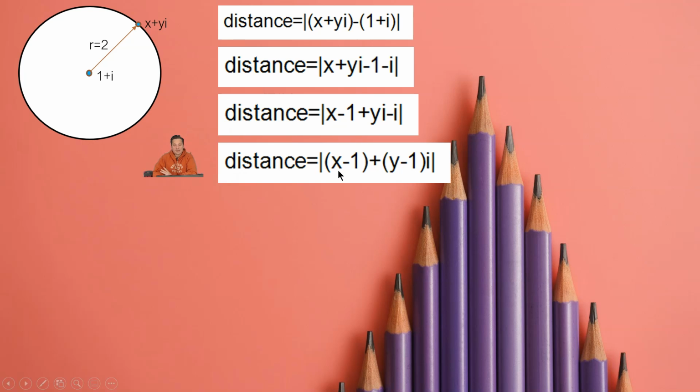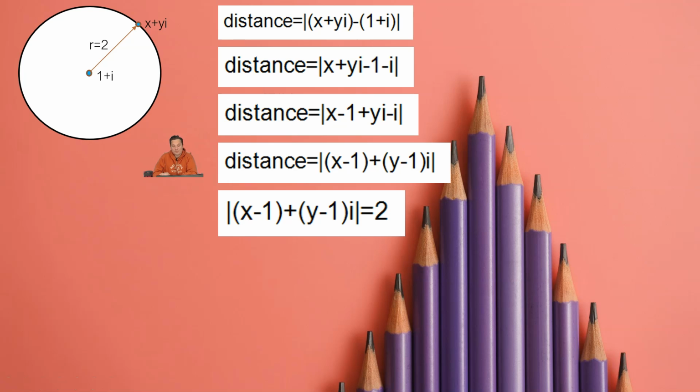Let's go on here. Just to emphasize what goes with what, I've put parentheses around x minus 1 and around y minus 1. What I did is I took the i, which is up there as yi minus i, and placed it outside the parentheses by factoring i out. Now, remember we're finding the distance between the points x plus yi and 1 plus i. We know that value is equal to 2 because I just made that up. There's nothing special about 2. It could be 3, it could be 4. So I'm going to take this formula that I've developed and set it equal to that 2.